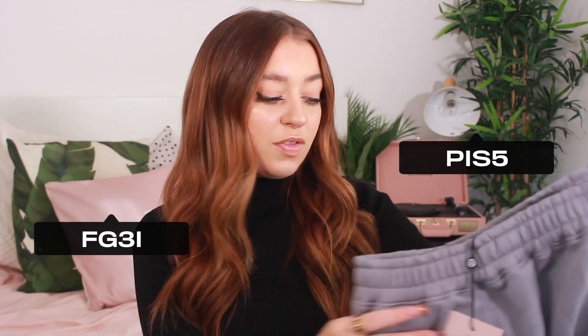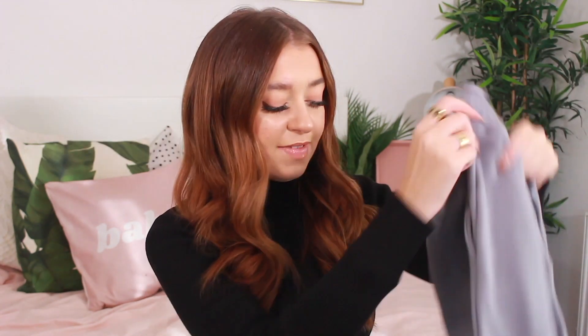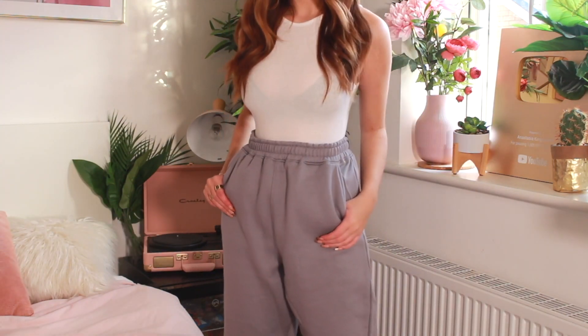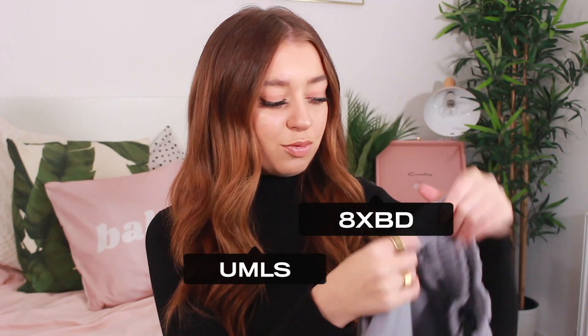Then we have got a pair of joggers and I love Missguided joggers — I go on about them all the time, I live in them. These are the grey oversized 90s joggers. You've got the elasticated waistband, which is my favourite thing ever, and then they're just super baggy with so much excess material around the top, which adds to the cosiness but also looks more put together. They do have pockets and ribbed detailing. Inside it is all fluffy. The bottom is cuffed. If you're looking for a good pair of oversized joggers — the ones that every girl seems to wear on TikTok — these are the ones.